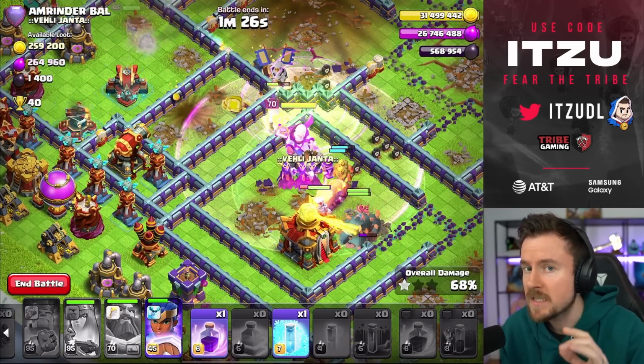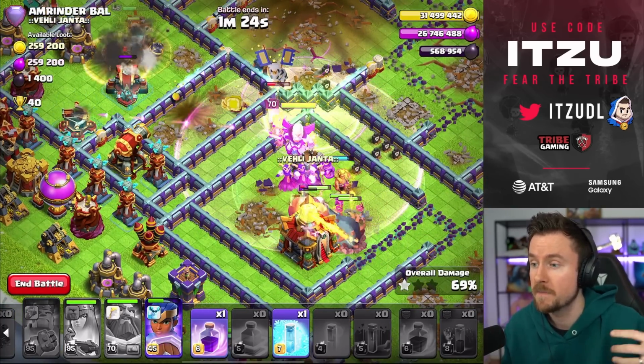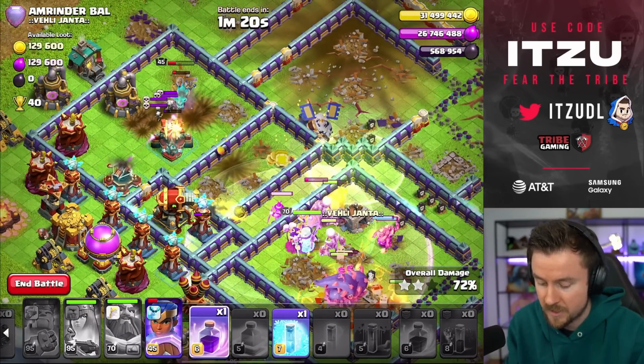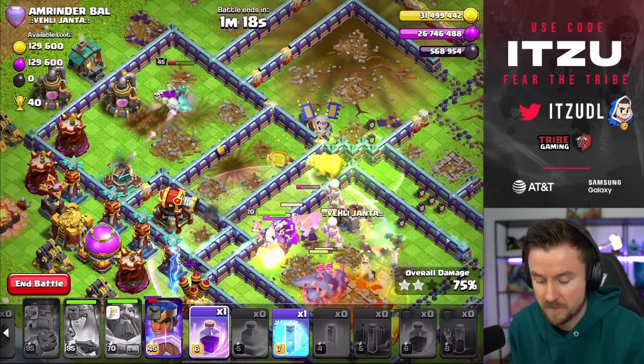Obviously, having invisibility on our bases is not the biggest deal for this strategy. It was not before the changes. It was not after the changes. Not really anything has changed in that regard.